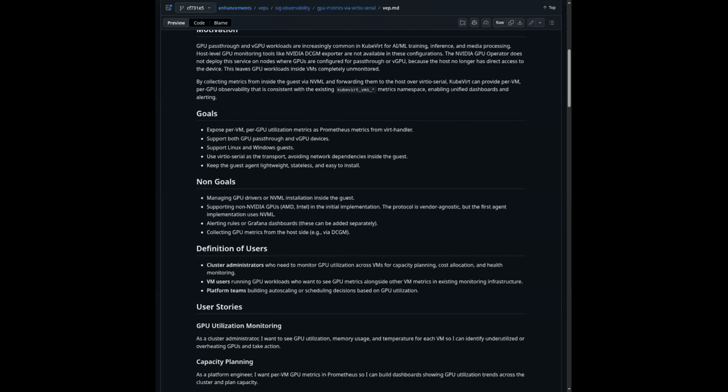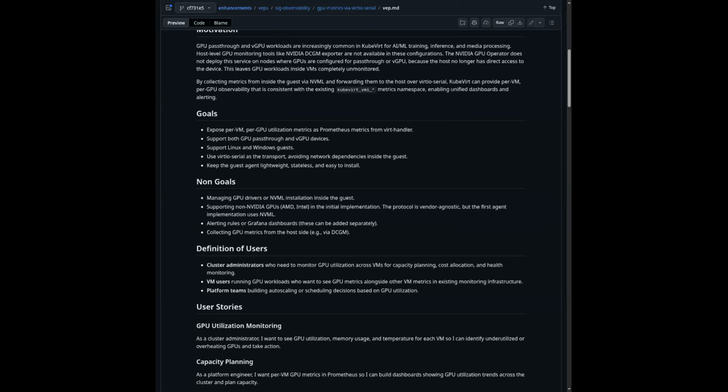Similar to what we do right now with other guest agent information and even with downward metrics, using Virtio serial to communicate this information from the guest to Virt Launcher and create a new Virt Launcher gRPC endpoint so that we can get this information to Virt Handler, and from there, as we do for the other VMI metrics, to Prometheus. So this is more or less the idea behind this VEP.